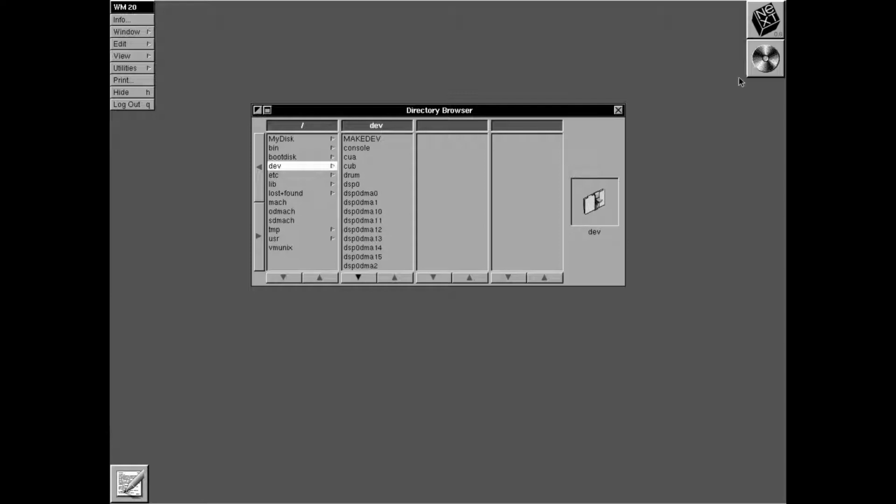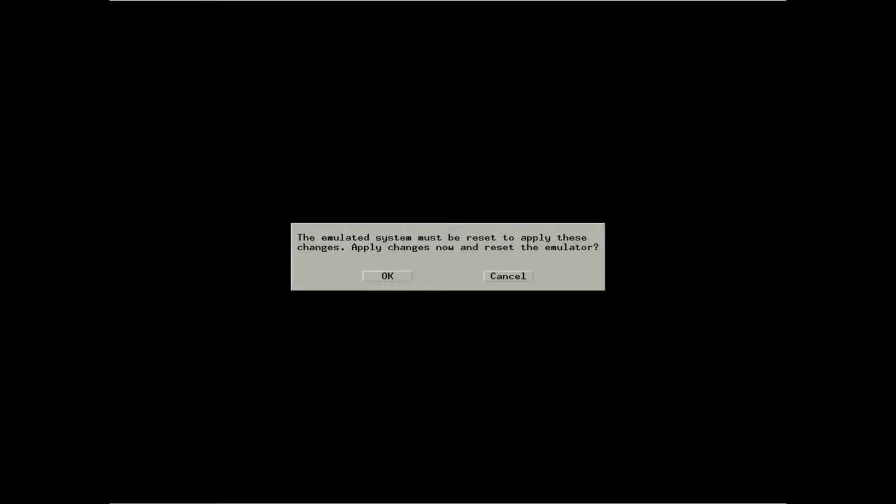So there's not a whole lot to explore. There's not even like a settings thing where you can configure and do stuff with. So let's go ahead and shut this down. We'll go into version 0.9. Alright, so this one is NeXTSTEP version 0.9, so it's still in beta. But I do want to show a couple changes.